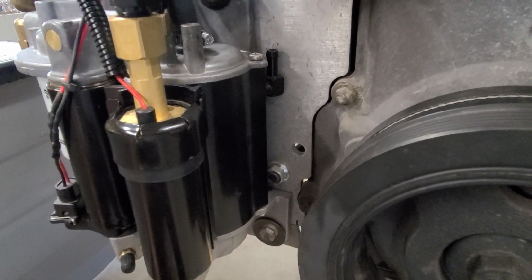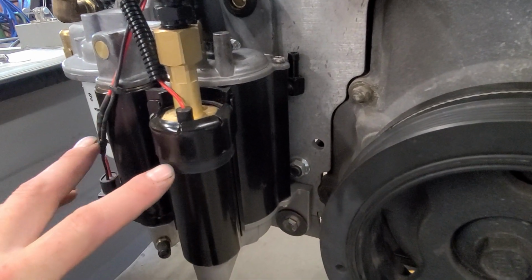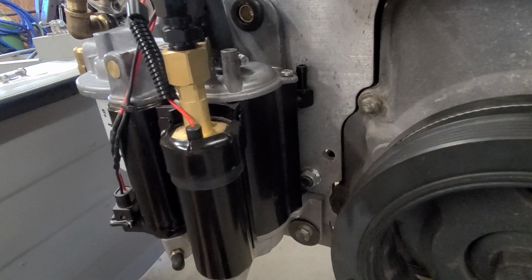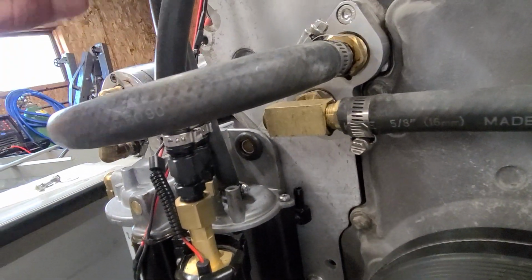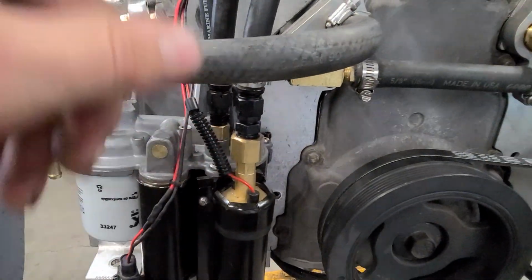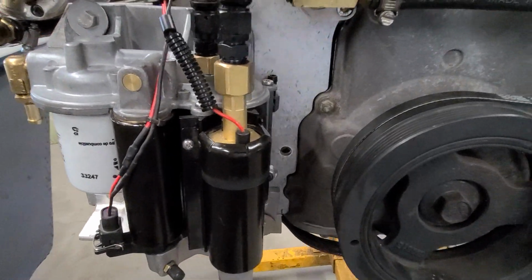There's a water jacket around there, and they're trying to keep the fuel cool. I'm assuming they had a problem with the fuel getting too hot because you have two pumps instead of just one here. And they're recirculating it right back. They're not going back to the tank. They're coming off of the return and going right back to the module, so I could see where they have issues with fuel temperature.